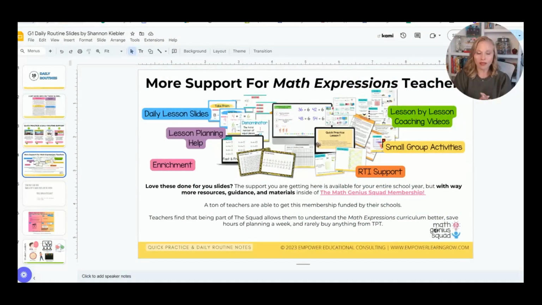Well, thanks for joining me as we learned about the daily routines in first grade Unit 3. Just remember that the daily routines are a staple, a core structure of the Math Expressions lessons. They are extremely important and should be done every single day in kindergarten, first, and second grade for 10 minutes. These typically take the place of what you would generally do in a morning meeting or calendar time, because remember that the calendar is based on a base 7 system. The daily routines are based in base 10. We are going to do way more with base 10.